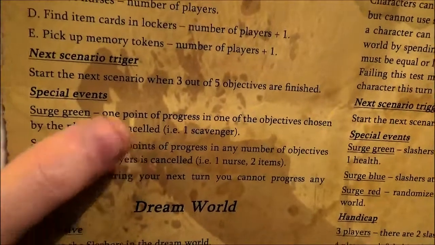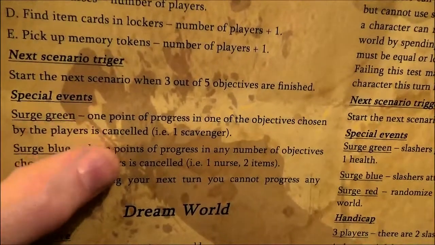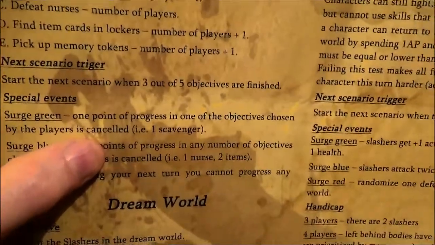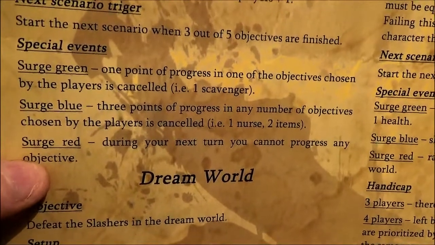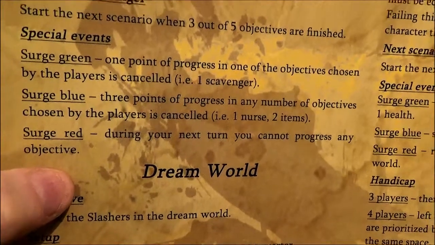It's just the progress here. You don't lose the item. It's just the progress. So you just have to find more items to replace the ones that you're counting as not being found. And for a red star, it'll be during your next turn, you cannot progress any objective.